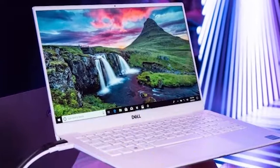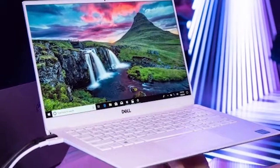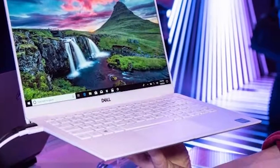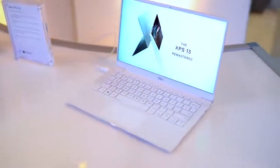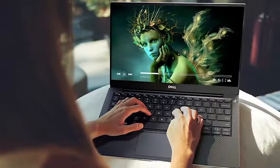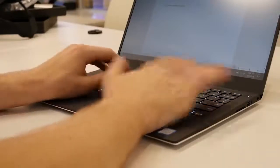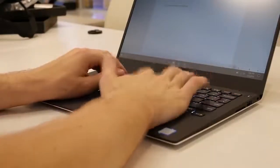The XPS 13 also has a really comfortable keyboard. It's actually been redesigned with the same key technology from the newer XPS 15 2-in-1, and while the key travel isn't quite as low as in the XPS 15, the keys do have more spring, and the caps are also less slippery than before thanks to a new texture. Typing on the XPS 13 has always been a really good experience, and in this laptop, Dell's just taken it to a whole new level.